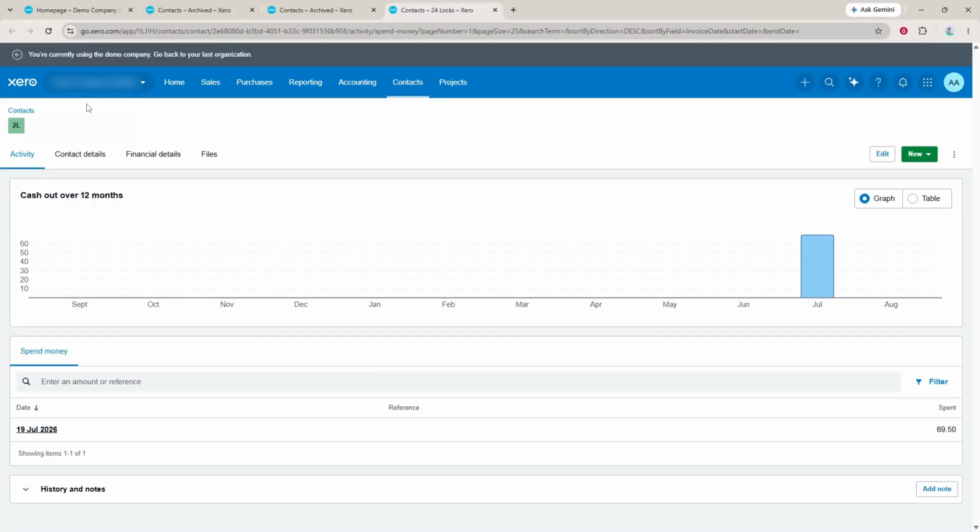This process is useful when a contact was archived earlier and now needs to be available again in your active contact list. Since the restore happens immediately, you can confirm the result as soon as the button disappears. At that point, the contact is active again in Xero and no longer sits in the archive group. The archive contact has now been restored and is active again in Xero.